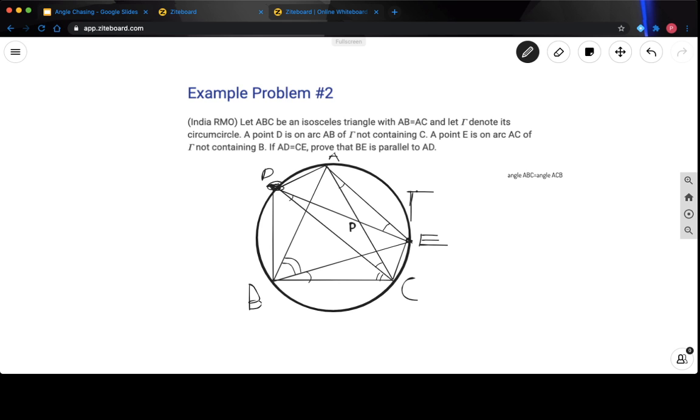And that's nice. Since now we notice that DCB cuts off arc DB, this is really nice because now we can see what other angle also cuts off arc DB. Well, that other angle is angle DAB, right? Since DA and AB cut off arc DB, this means that angle DCB is equal to angle DAB. We can mark that in the diagram.